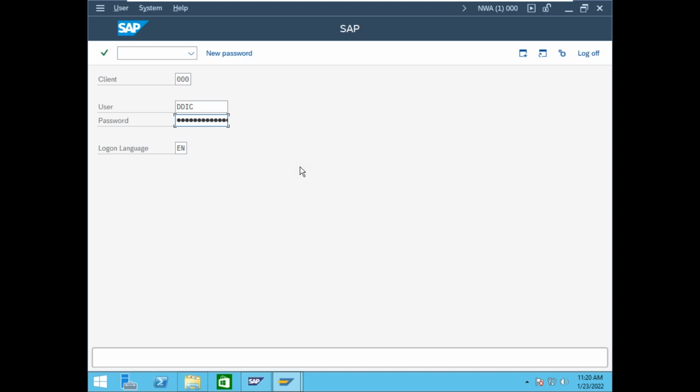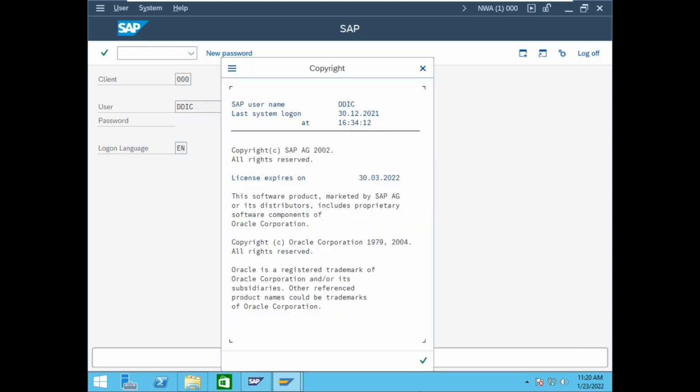At installation time, I provided the password, that password. Logon language EN means English. My logon language is English, no changes. Press enter key on your keyboard. Click continue. It is logged on successfully. So first of all, in post installation steps, log on to the SAP system is the first step.